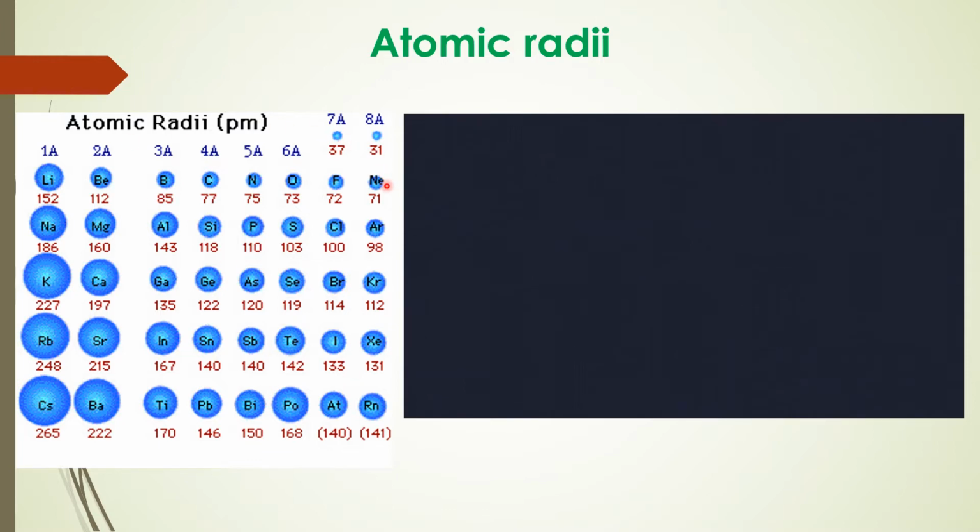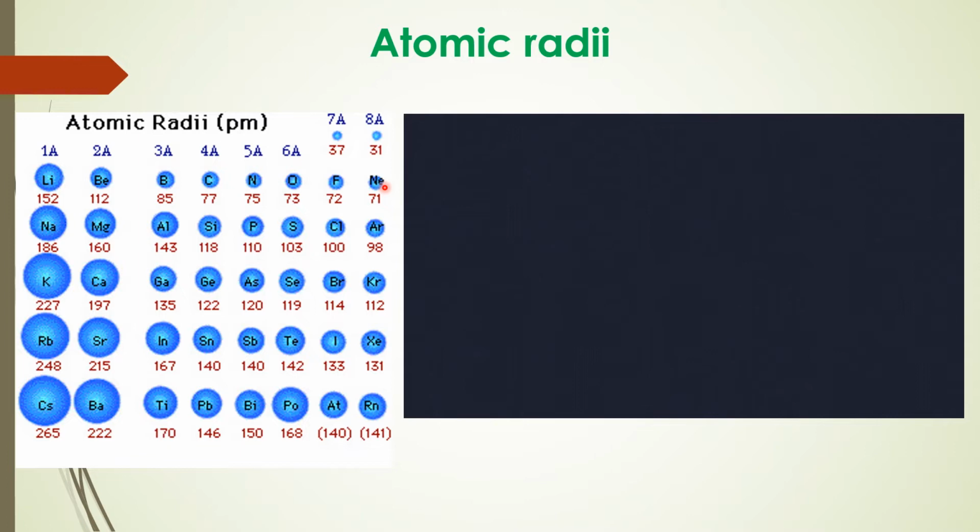And the reason why the atoms are getting smaller as we go across the period is because, since electrons are added in the same shell, there is a greater attraction between the electrons and the protons, which is called an increasing effective nuclear attraction. So when we are looking at the atoms on the right hand side, like fluorine and neon, these atoms will have a greater effective nuclear attraction because they contain more electrons and protons.